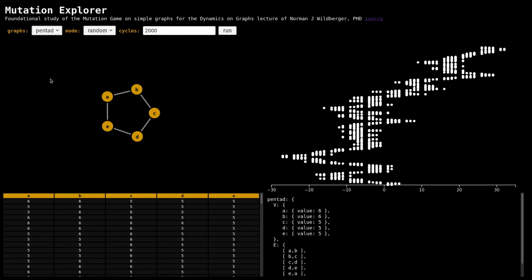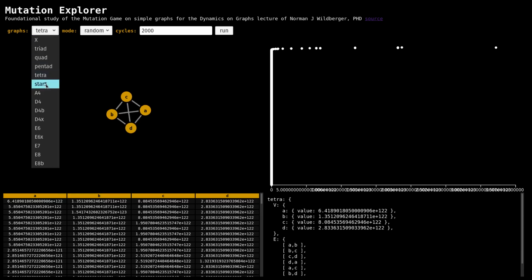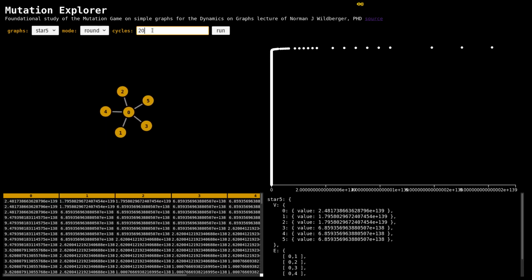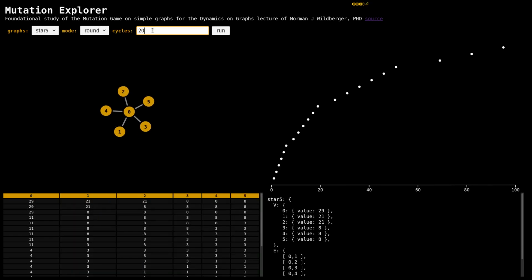I wanted to point out some other interesting ones here. Let's go to star here. Some of them just shoot off and the numbers become truly astronomical. But there are these amazing patterns that happen in the way the values progress. So you can see there's this set of 6, where the gap is at 6 here, that's increasing each time. Really, really kind of fascinating.